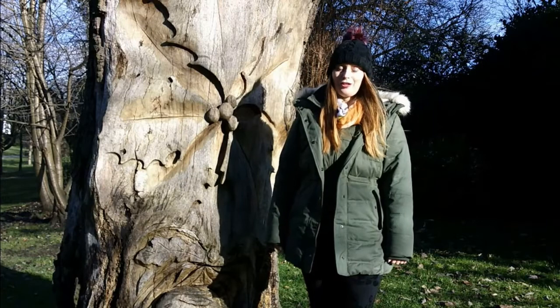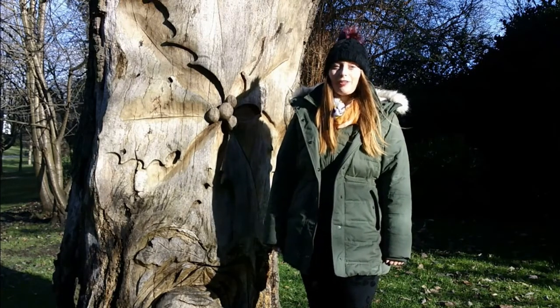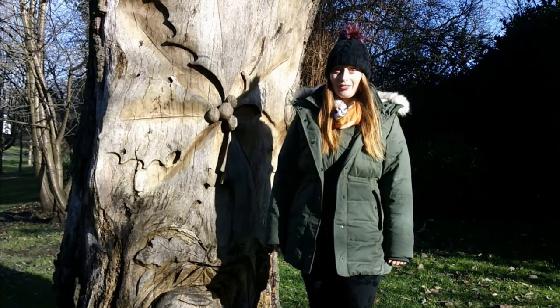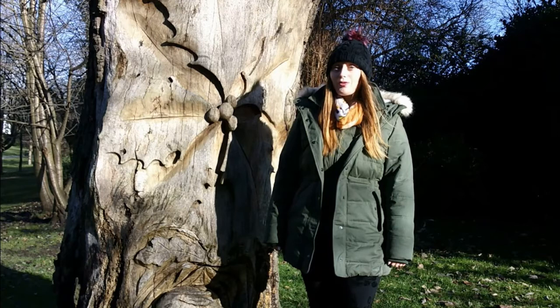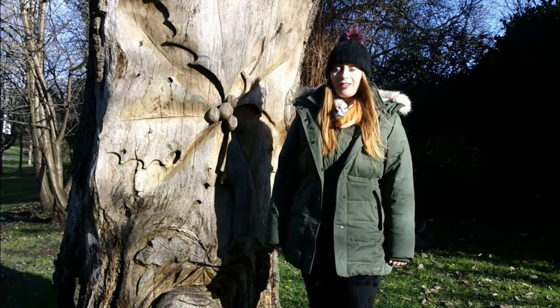If you go for a walk in your local area, why don't you try identifying some of the trees around you? For native tree species, the Woodland Trust have a really great app that you can download. Or if you come here to the Arboretum, there's the Heritage Trail and the Tree Trail on the Nottingham City Council website with lots of facts and information on the park itself and on the trees in it.